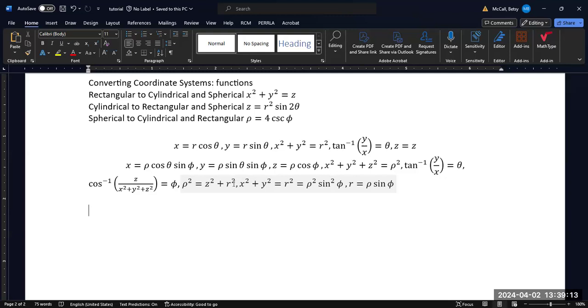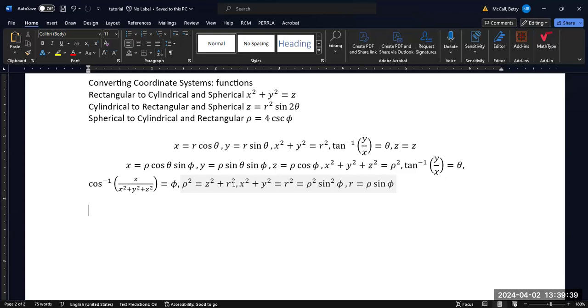All right, so the other thing to keep in mind is that when you're in rectangular, z is considered the function variable. When you're in cylindrical, z is also considered the function variable. But when you're in spherical, rho is considered the function variable. So when we convert to spherical, we may not always be able to succeed very nicely, but we should try to solve for rho. All right, so let's see how this goes.